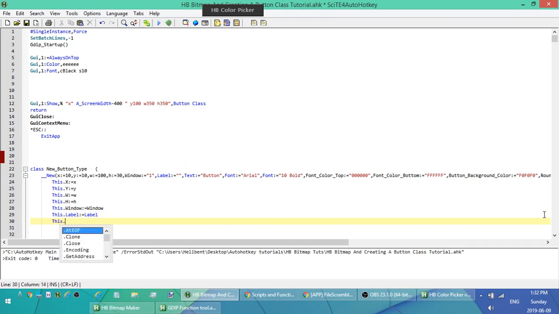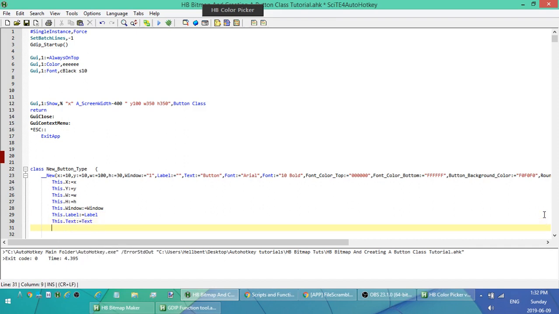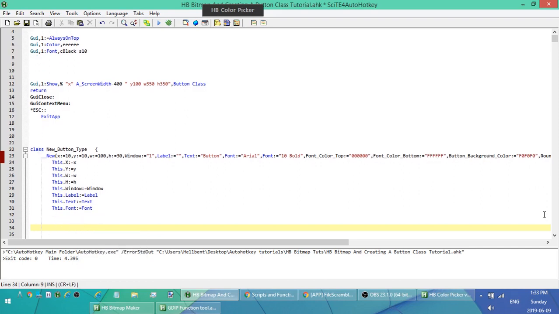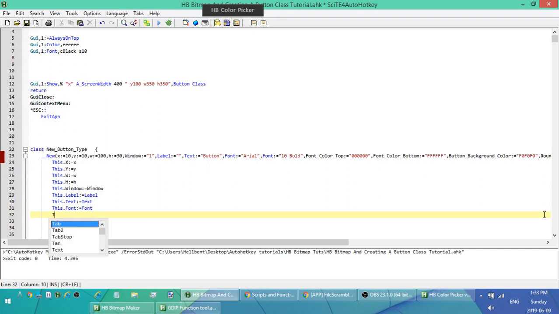This dot text, whatever I passed as text. This dot font colon equals whatever I passed as the font. This dot font color top equals, remember how I said I don't want to have to type out 0xff every single time.